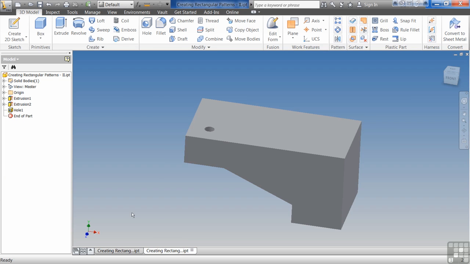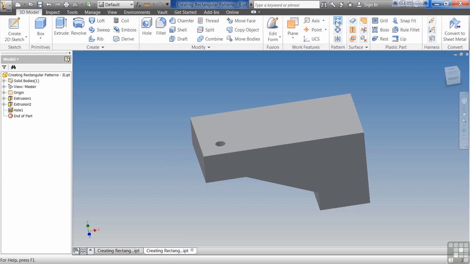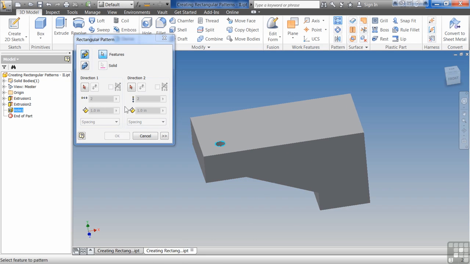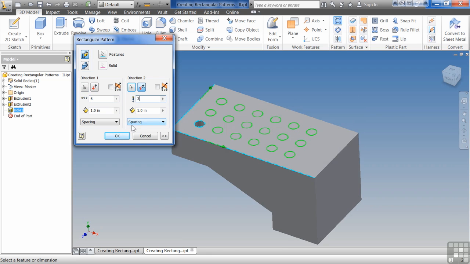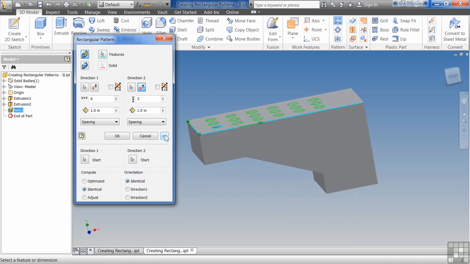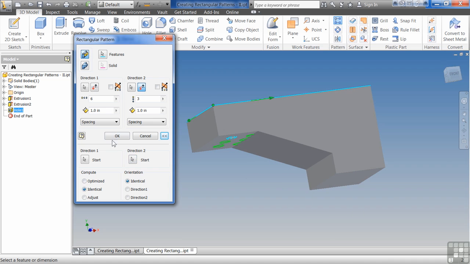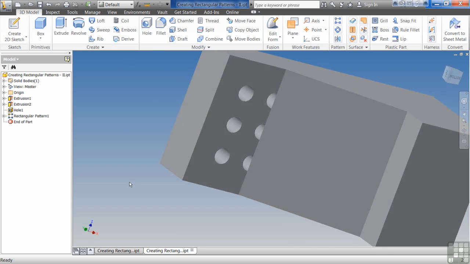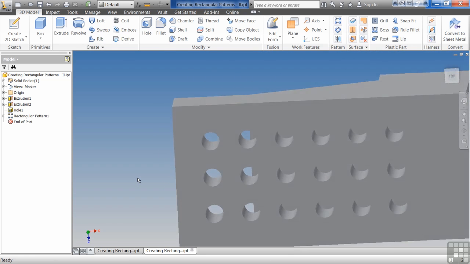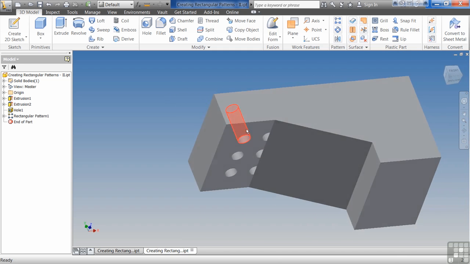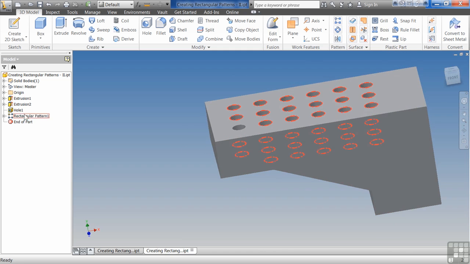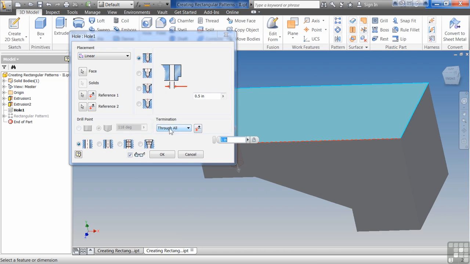One last thing here is there were additional options I didn't show you in patterning because I wanted to come over here to this part. And say this direction, I will go 6. This direction, flip around here. Let's do 3. So I have the double arrow. And right now I have it set to identical. If I hit OK, see what'll happen is my holes don't go all the way through, because what it's doing is it's giving me the exact same hole as the original hole. The original hole is through all.